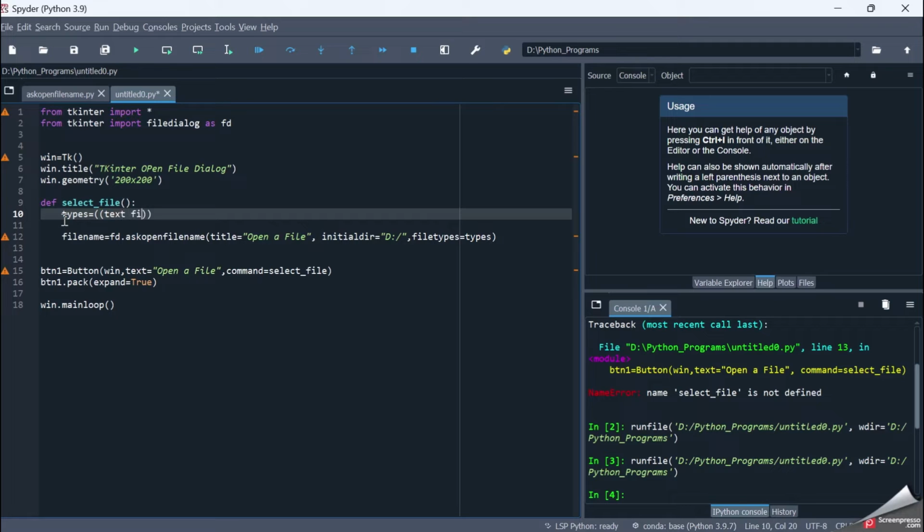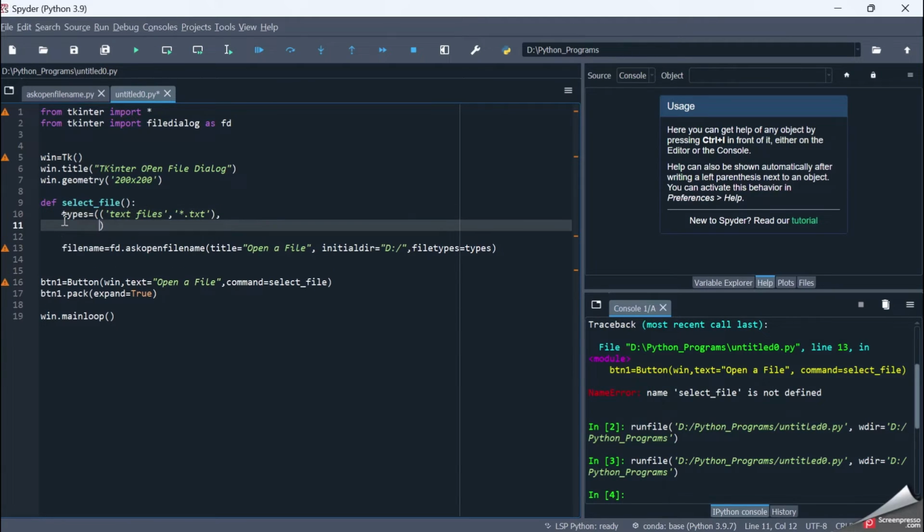First is text files, in quotes, text files, comma, star dot txt. Next is all files, comma, star dot star. So these are the types of files, that is text files and all files. So filetypes is equal to types, and within types I'm having text files and all files.